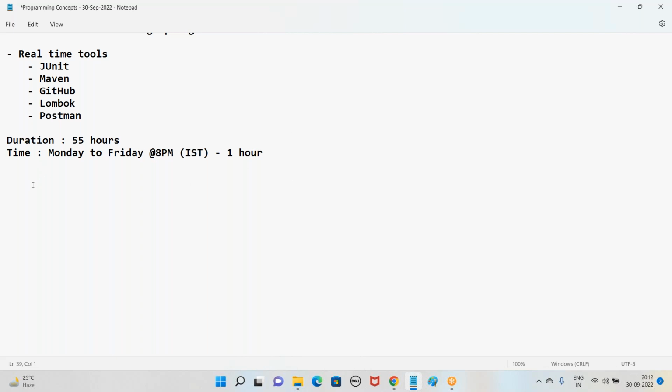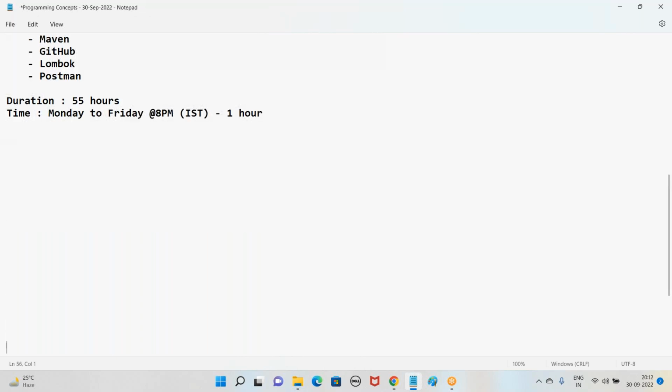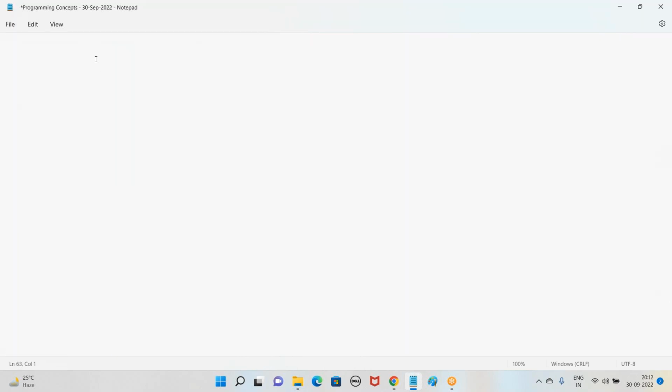Now, today, let us start with the topic of programming concepts. Before we enter into any programming language like C, C++, Java, .NET, or Python, we should have some programming background, some basic idea of programming concepts. Then entering into programming will be very easy for us. So let us go with programming concepts today, so that from the next class we can enter into Java very easily.